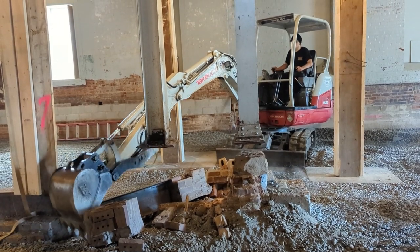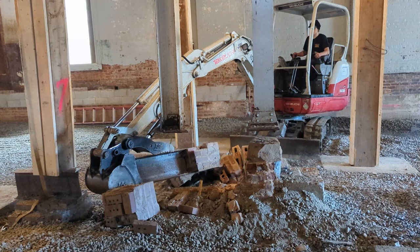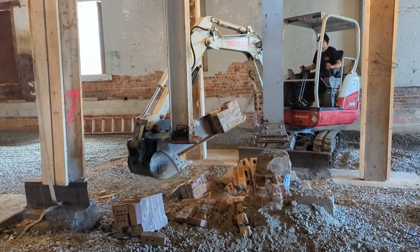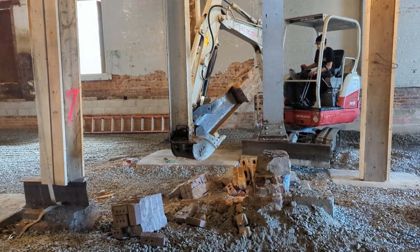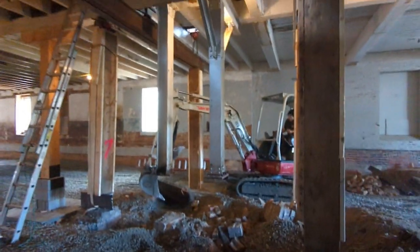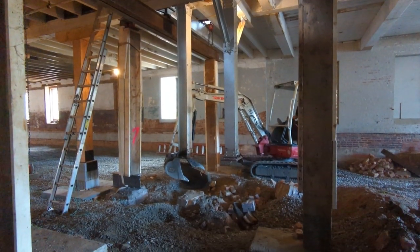So here you got Trinity pulling all that stuff out very carefully, and we're spotting him, watching and just hollering if he gets too close to something, because it's hard to see everything at once. But yeah, and then he's digging out. That was a piece of plywood that got buried in the whole process. But at this point, we have the 6 post back in.